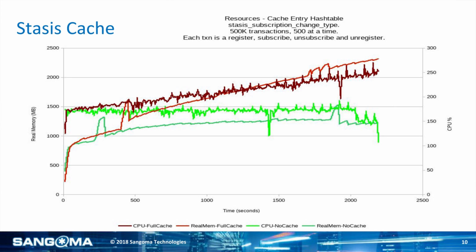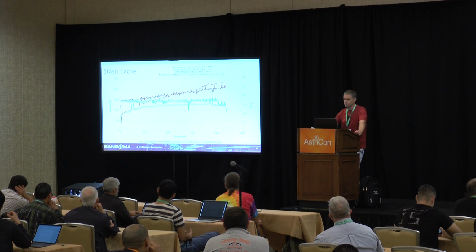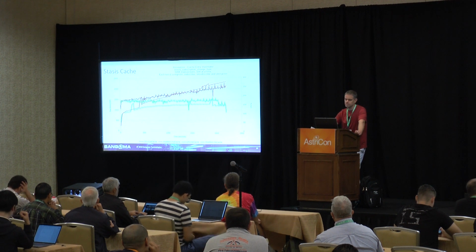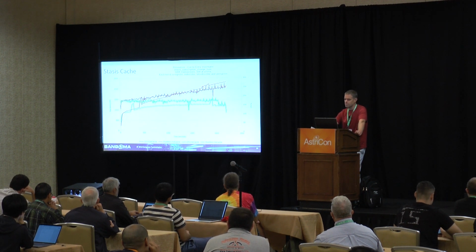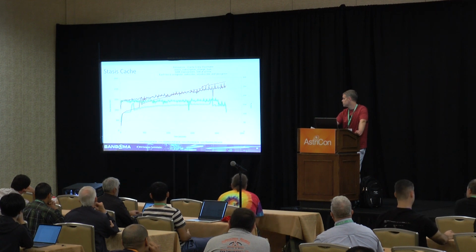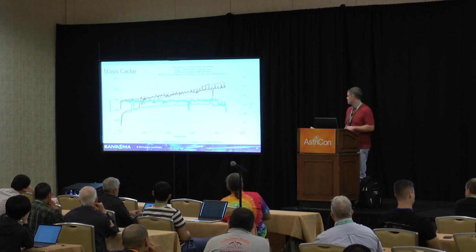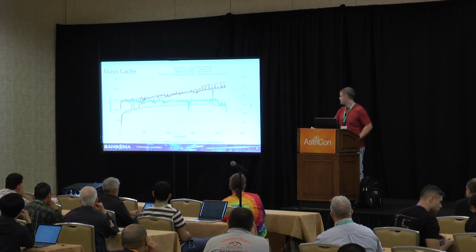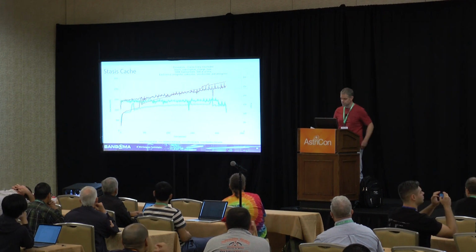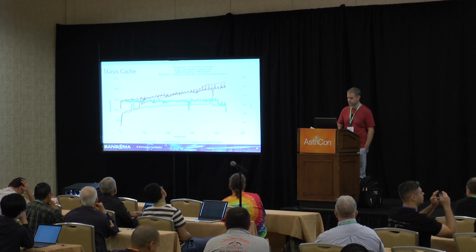You can see that as the memory increases, the CPU increases as well. But after the patches, those are the green lines, the no cache lines. Here you can see the memory and the CPU stabilize across the board, and so that helps. You can clearly see the patches helped as time goes on. So that was a good thing.